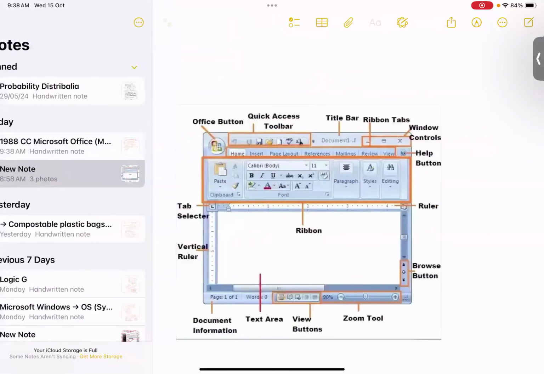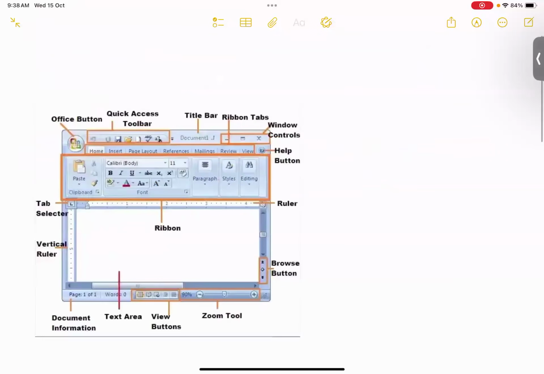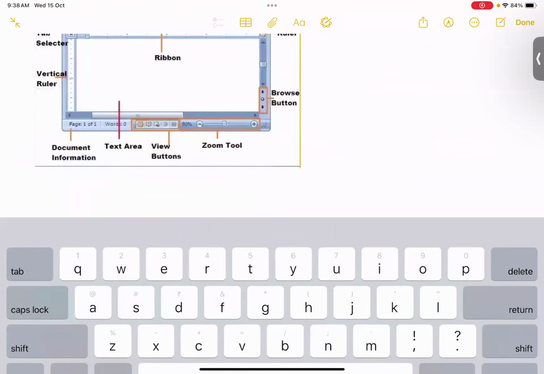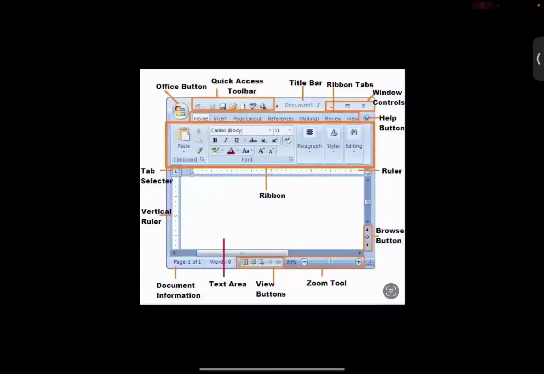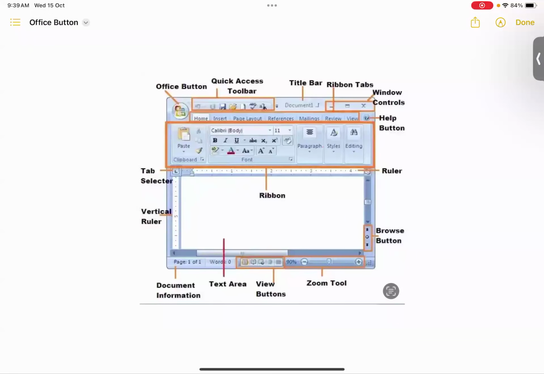Now, this is what a typical Microsoft Windows will look like. If you open a Microsoft Word page, you will see it will open to a window like this.